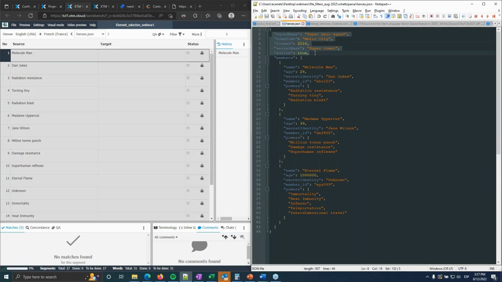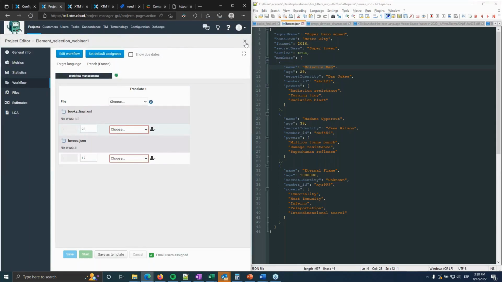I did not want to send any of this to translation, so it starts with Molecule Man here, and all the other members defined in this file. So that was a filter template to showcase how elements can be set in scope or out of scope for translation.